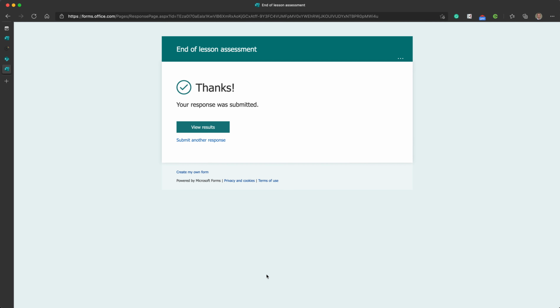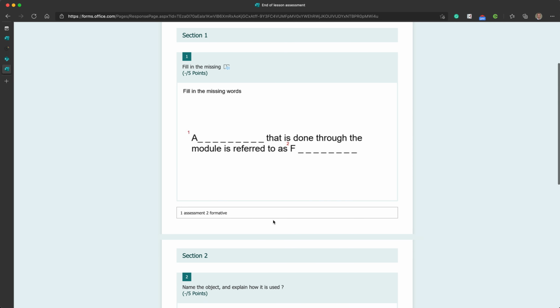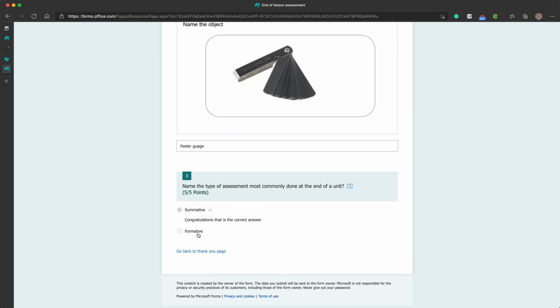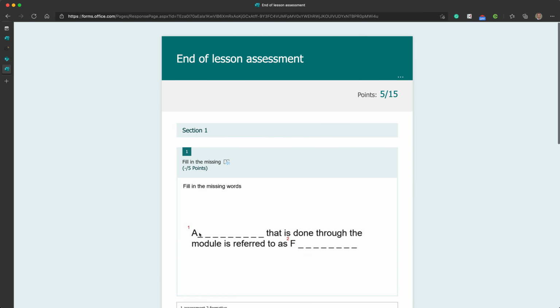And submit. So as a student, I've submitted that. If I click view results at that point, all I'm seeing is the multiple choice one being marked. The other two aren't marked. So that's all I see at the moment.